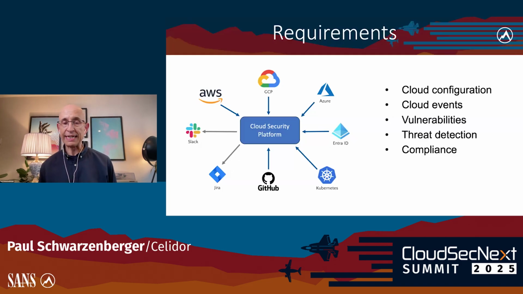Then the next area is really around threat detection. This is where increasingly organizations want to know if there is an attacker that's maybe got an initial foothold on a compute platform and is trying to move laterally or escalate privileges. So this usually requires runtime sensors or sidecar containers if it's Kubernetes, or some sort of agent if it's a virtual machine, for that real-time detection of threats. Think Microsoft Defender for Endpoint, but the equivalent in the cloud.